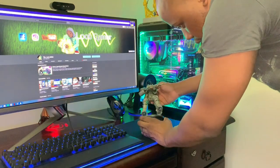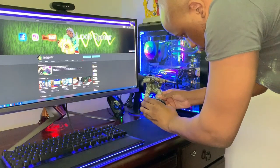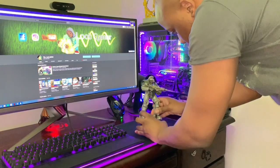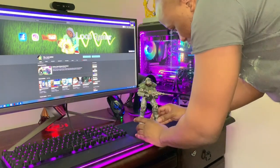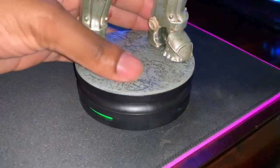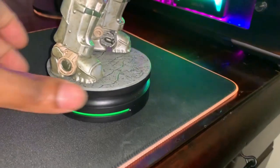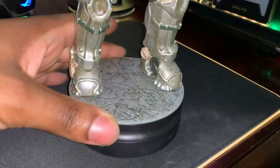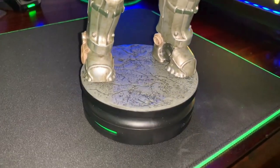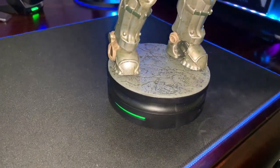We have the stand — he can stand all by himself. First impressions, guys: this looks gorgeous. I'll place this just like that in the holes they have here. Looking at the base, we get the normal Modern Icons color theme with the green and the black at the bottom. It's an interesting looking base, nice and worn out, made out of plastic.